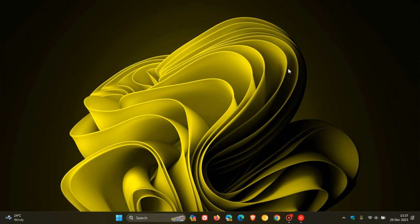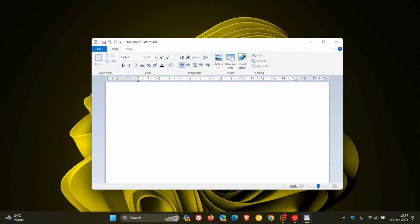Moving on to the next, which is WordPad. And I'm actually quite sorry to see WordPad being deprecated, because I do use it from time to time in the OS, and it's one of those features that is buried quite deep in the OS. So if you don't know where to find WordPad, just do a search accordingly. And WordPad has been around in Windows since 1995, and basically is a rich text editor, which means that it can open and support Word documents.